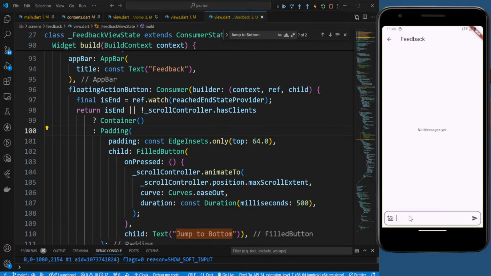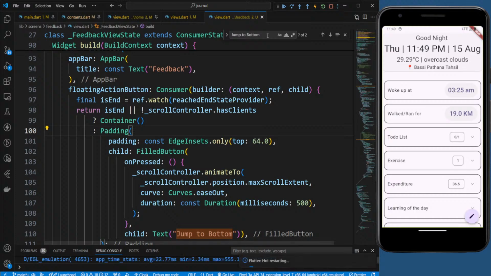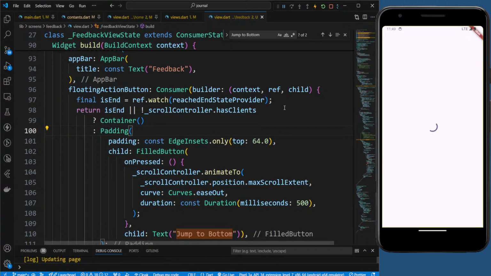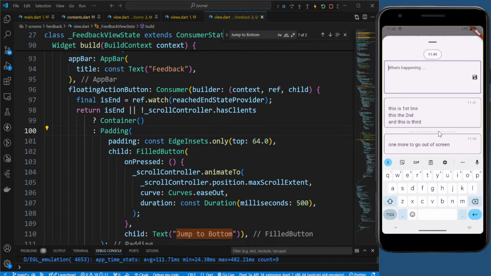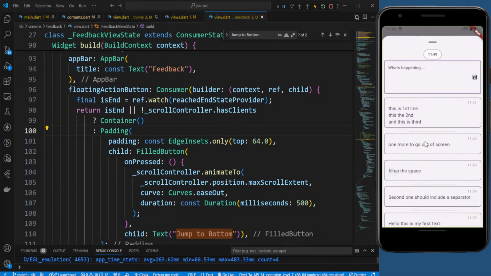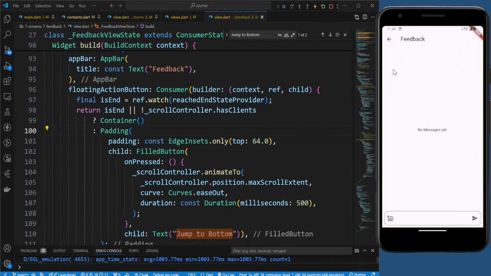But what if you start adding a message? If you write hello, let's see if it works on refresh or restart. So let's restart that, and go here. No, we were looking at the feedback service, right? Yes, okay, we don't get the button, that is correct.